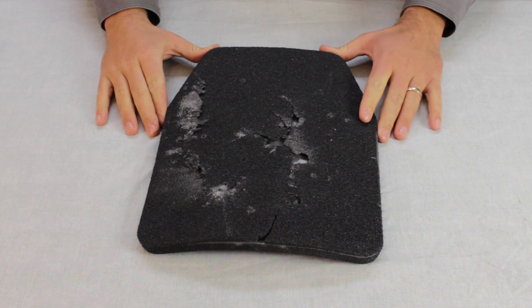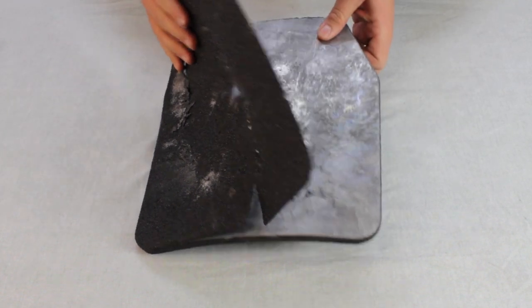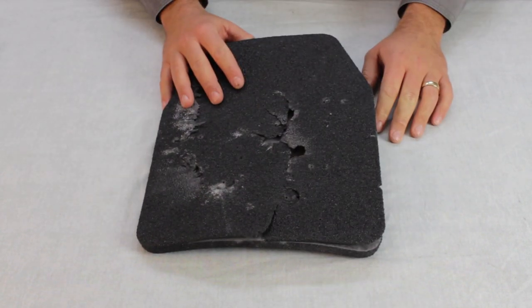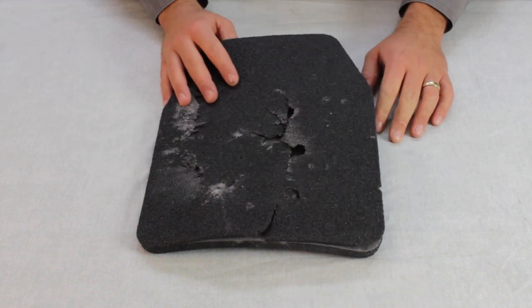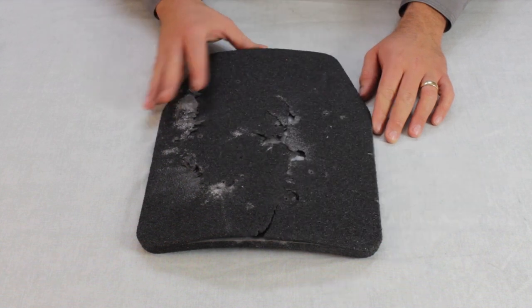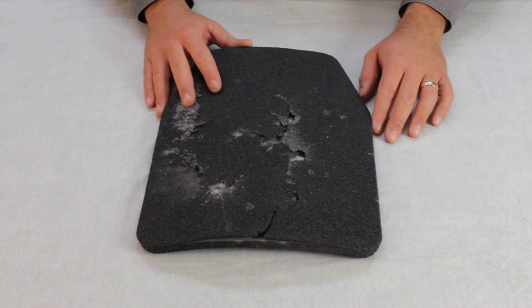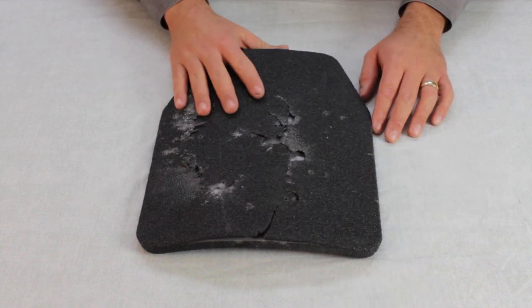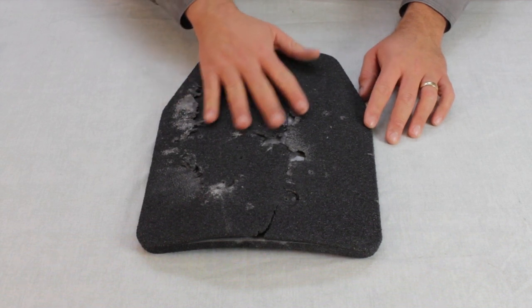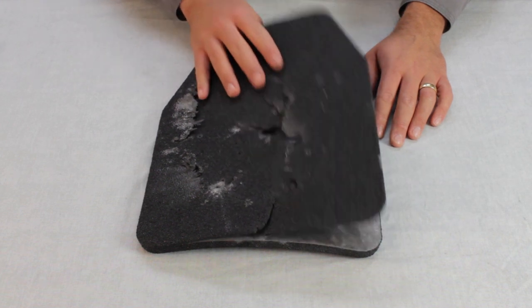So we're back from the range, and as you can see, the anti-spall coating is pretty much completely torn off. I mean, we hit this quite a few times, so it's totally justifiable that it's starting to come off like this. So what I'm going to do is take it apart and take all the spalling off and see if there's any penetration, which I don't think there is. We checked after every round if there was any penetration in the back. We didn't see any. But we're going to take the anti-spall coating off and take a look.